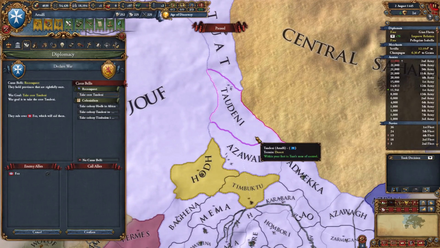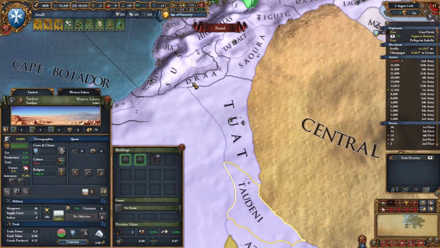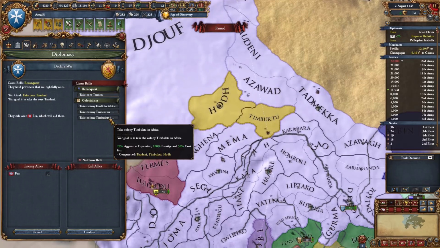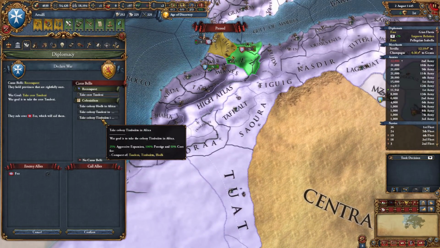What? Hold on a moment. I need to investigate this. Why is it coming up as a take that? I have that. Oh god, is this some other part of the conversion that went wonky? It may be another part of the conversion that went wonky. Well, not sure what to do with that. We'll make it to take Timbuktu then, and we'll conquer this stuff so we don't have that. Unfortunately, that means I'm going to have to move one of my armies down here. Yep, we're going to do Timbuktu.